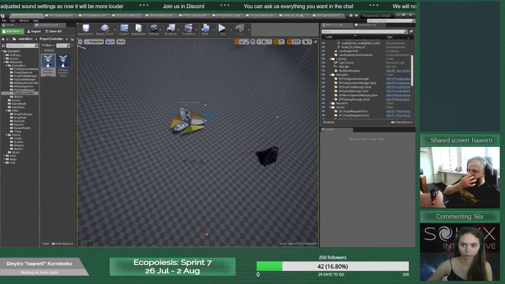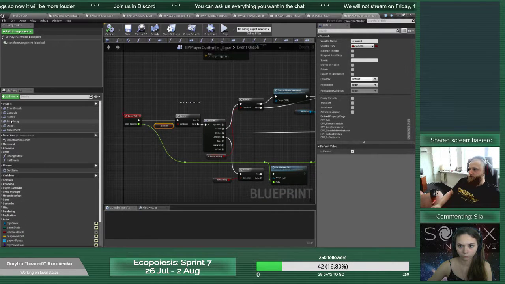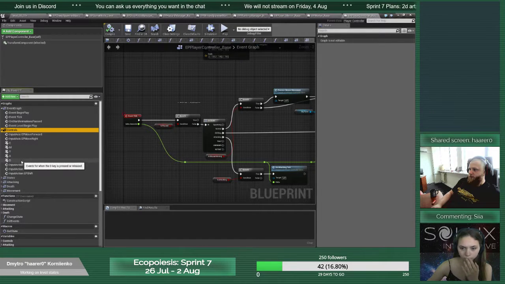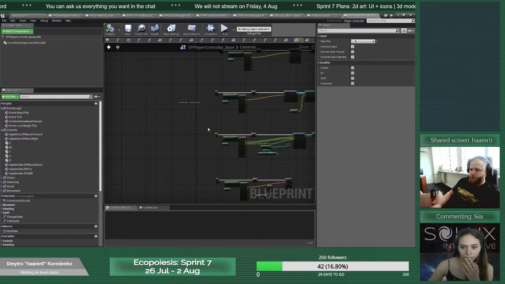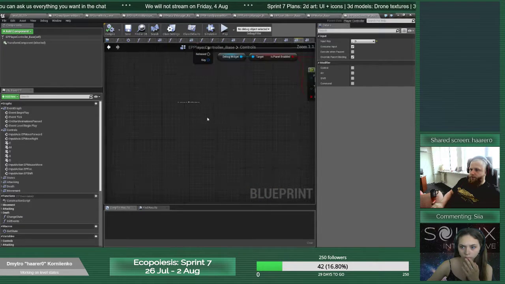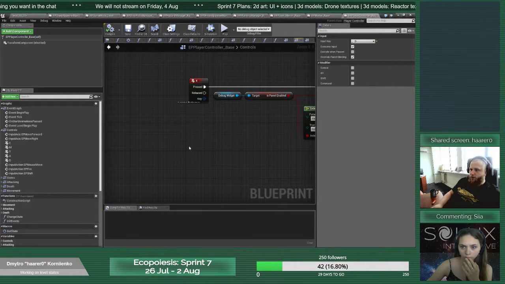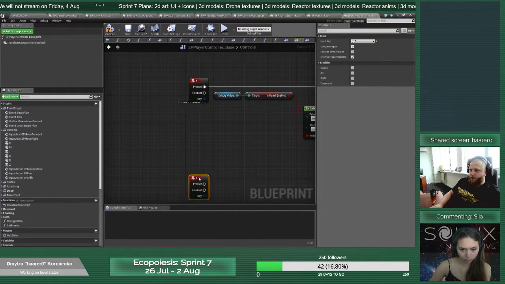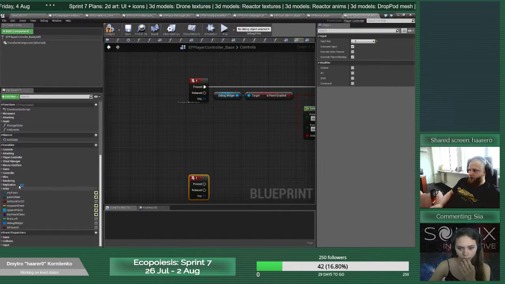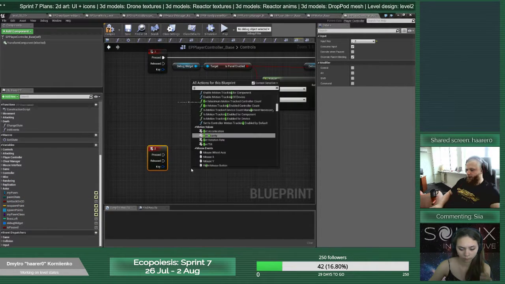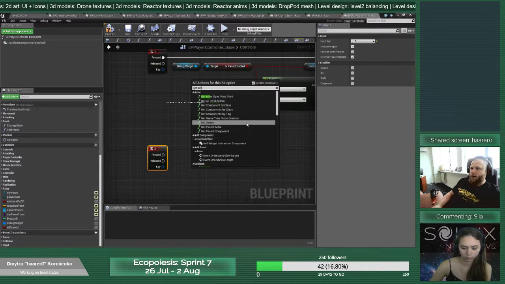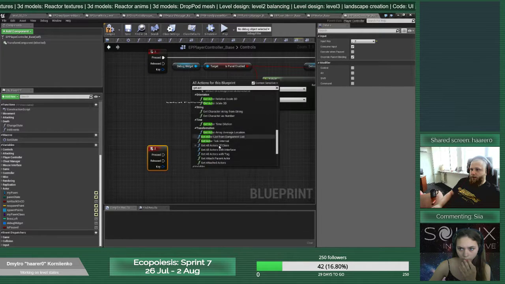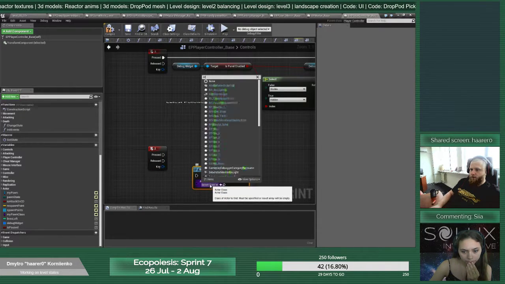Let's create a new function, probably, which will destroy our reactor easily. Let's go Z. Keyboard and press Z. Get our reactor. Vectors. Subclass reactor.